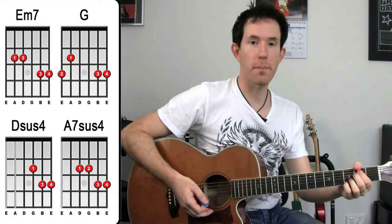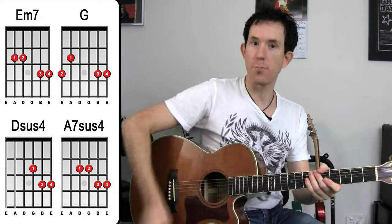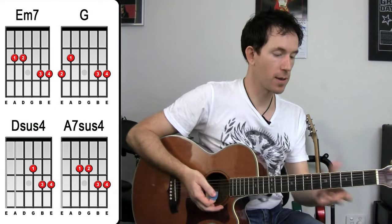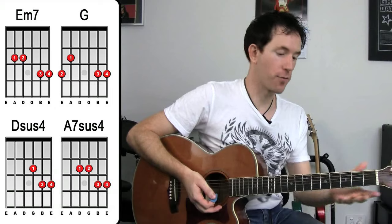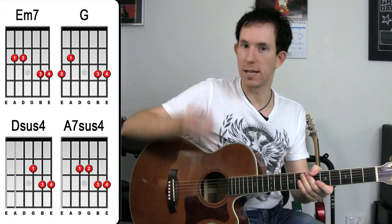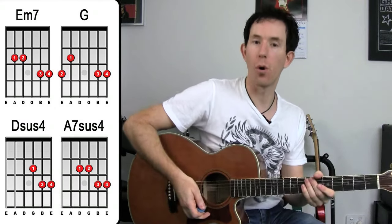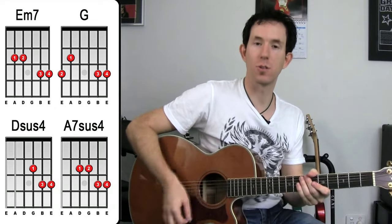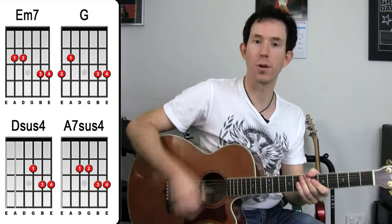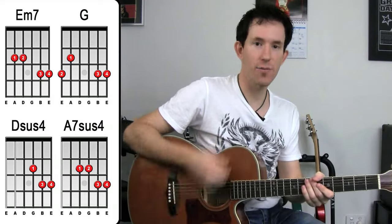Let's have a look at this strumming pattern. The real key thing you hear a lot of people say is keep your hand moving, but there's not a lot of information there. What does that really mean? I'm going to elaborate on that a little bit further and tell you: for each of your beats, you need to divide it up into four parts — make it into quarters. So for each beat, one, two, three, four, your hand needs to be doing this: one-E-and-a, two-E-and-a, three-E-and-a, four-E-and-a, dividing it into quarters. Do that with me — it seems simple, but it's really key for getting your rhythm.